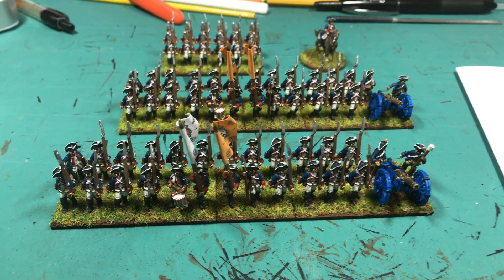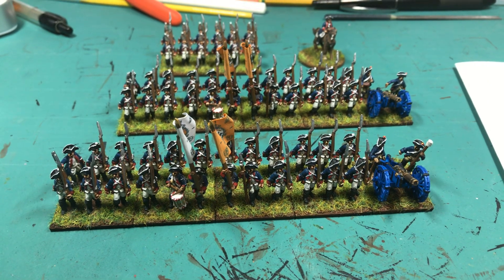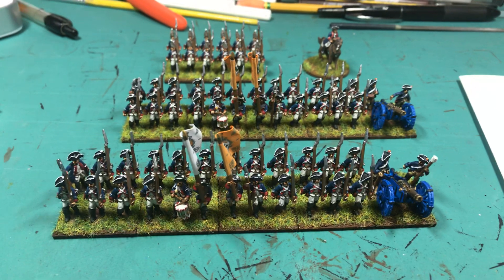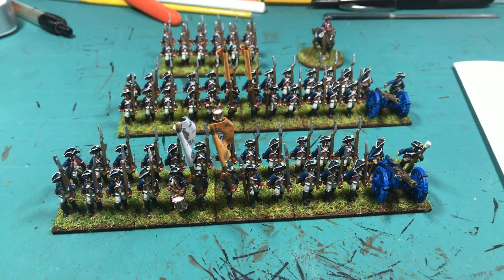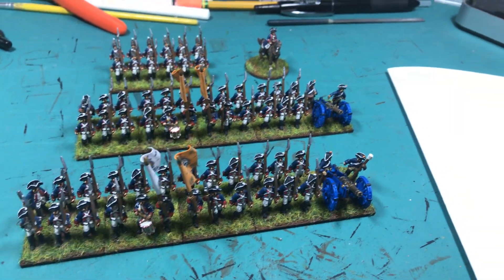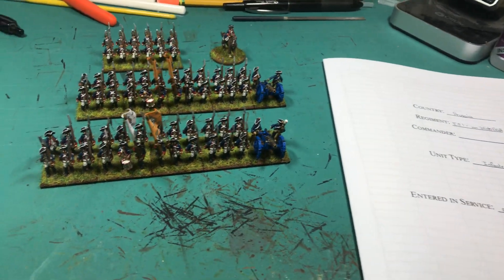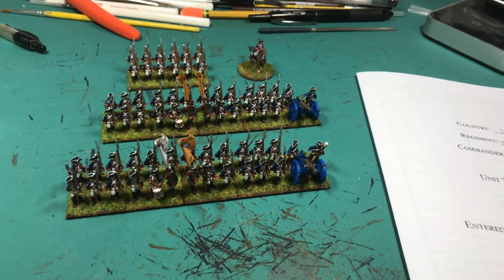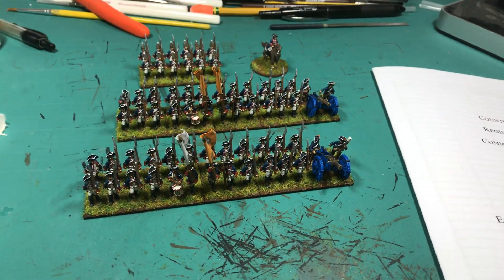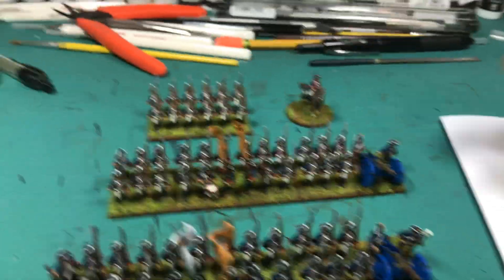But they don't have them listed for the Prussians. Because back then, even though you had the colonel of the regiment who was basically the owner of the regiment, they weren't actually the ones in charge of the regiment during an actual battle — they had a junior officer assigned to that task. So the Kronoskaf website has the Austrians listed for who was actually in charge of the regiment, but not the Prussians. Someone did post a name one time on the Seven Years' War Gaming Facebook page, but unfortunately I didn't save it. So for the time being, the colonel shall remain nameless.